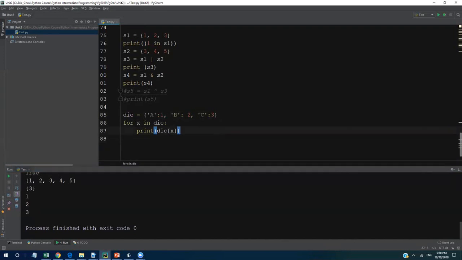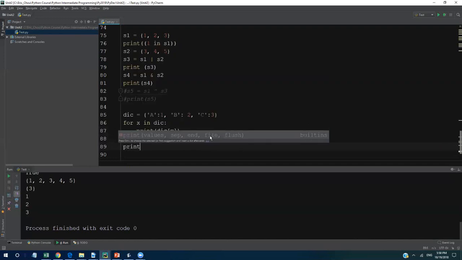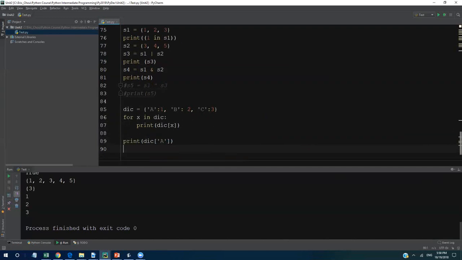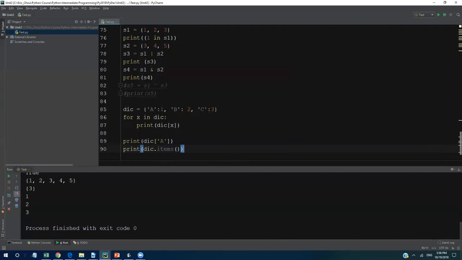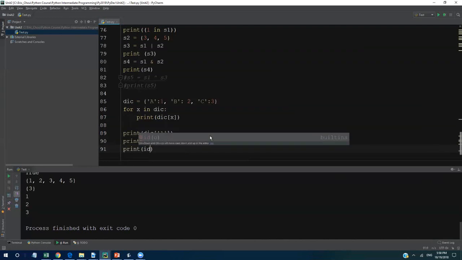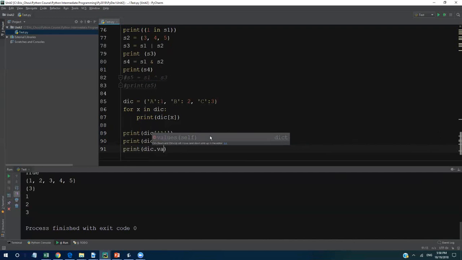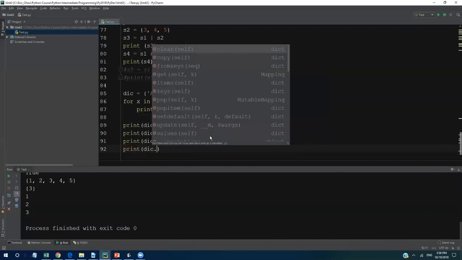So the key and value relationship is like printing the dictionary's item of the key A. And I can print dictionary dot items, dictionary dot values, and dictionary dot keys.